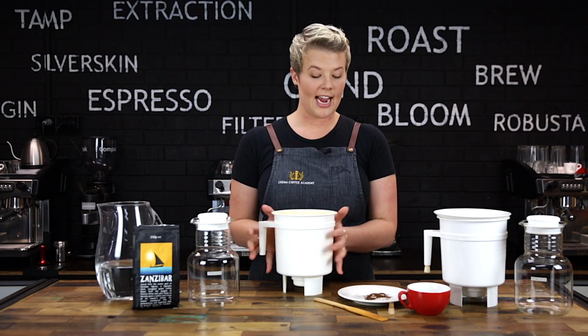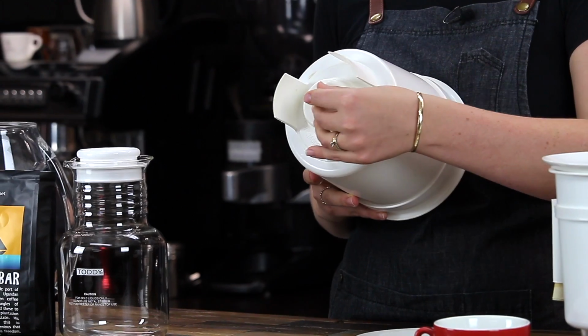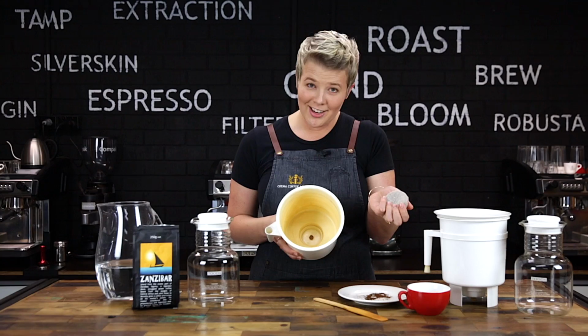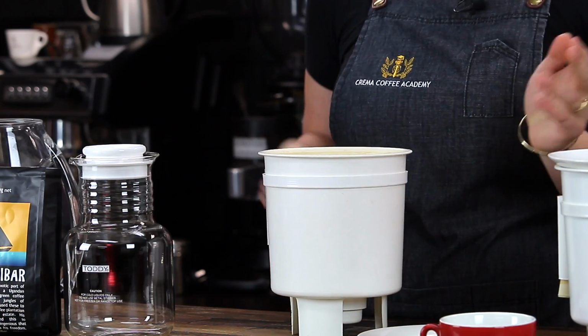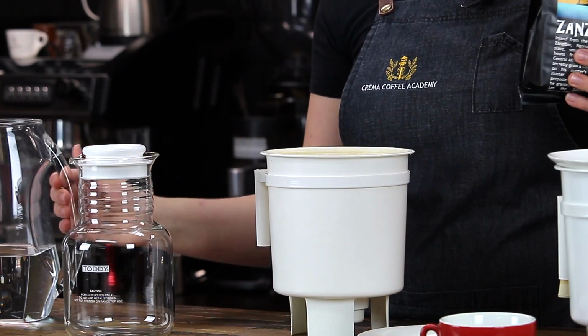So with your coffee container, we want to first start by making sure we've got the rubber stopper in the hole in the bottom. And of course, the felt filter in the hole inside. You'll kick yourself if you forget this, so just make sure, very important. So the setup's all ready, so we're ready to start adding our coffee and our water.